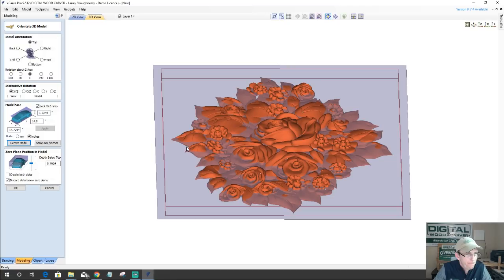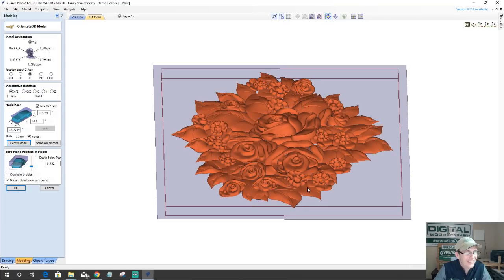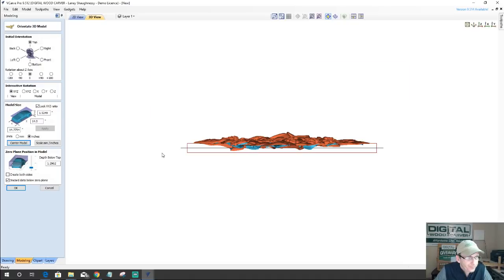So I'm going to slide this slide bar down. This slide bar means we're sliding our zero plane down, which is essentially pushing the model up. Okay? All right. And the zero plane is the center of the board. So I want to be slightly... I've got to look at it down the Y. That's the only way you're going to see. So let me zoom in. And what that means is some of the material underneath is going to end up getting milled or erased, basically.